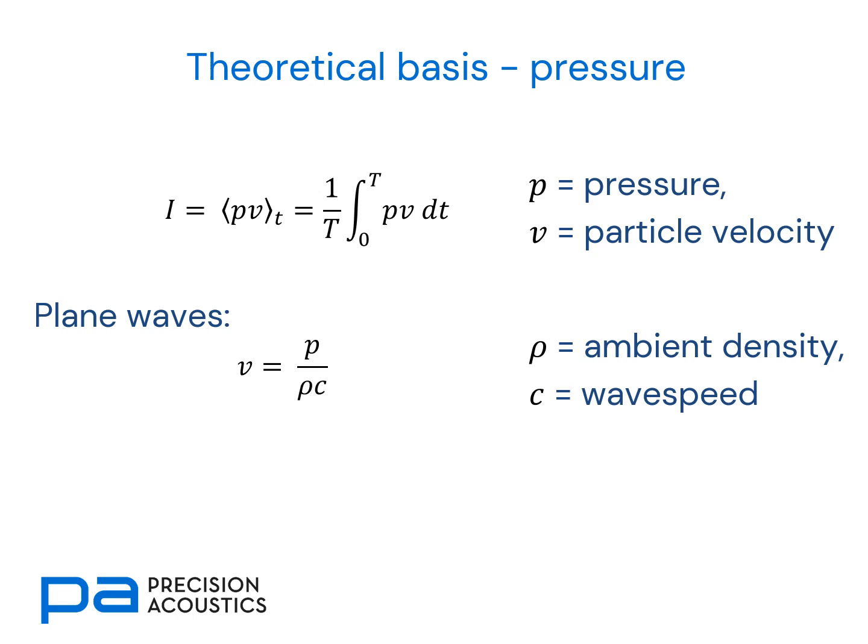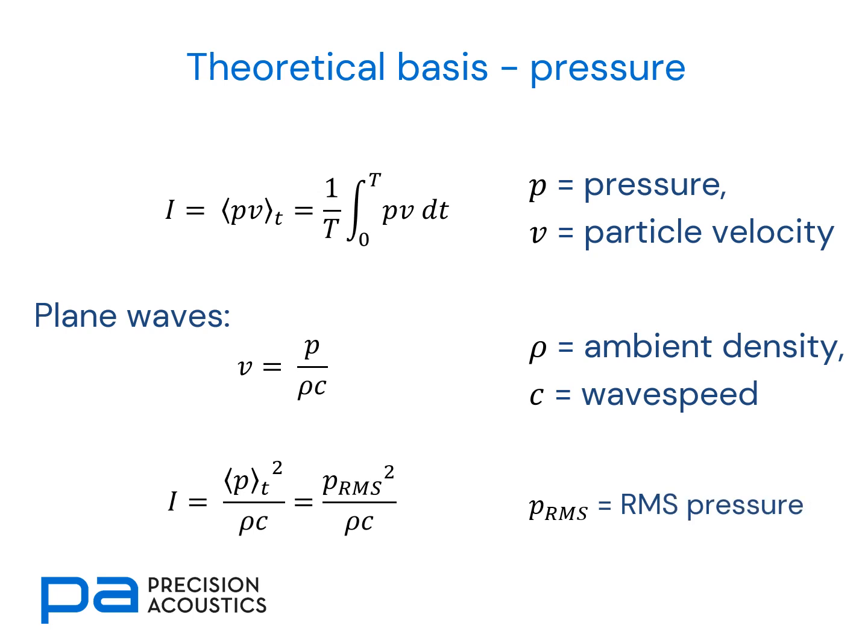Note that if waves are not plane, this relationship does not hold, and therefore the next relationship, which relates intensity to pressure squared, is not valid. However, we are assuming we've got a plane wave approximation, and so we can simply say that the time averaged pressure squared divided by acoustic impedance is a good measure of intensity, and often the RMS pressure is an adequate representation of time-averaged pressure.